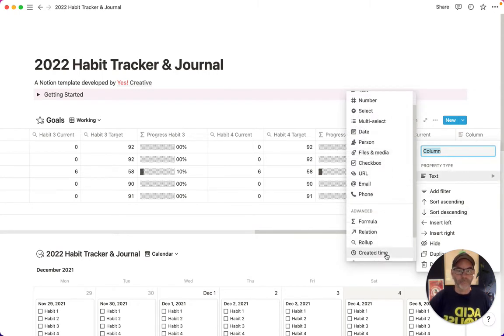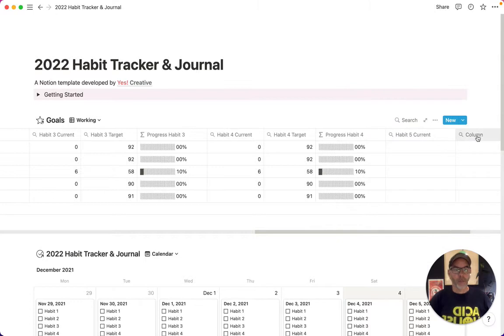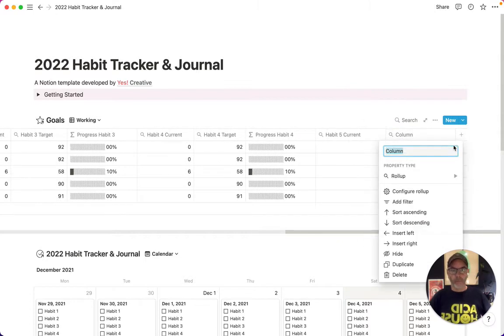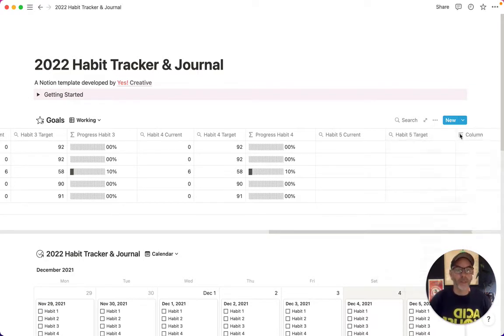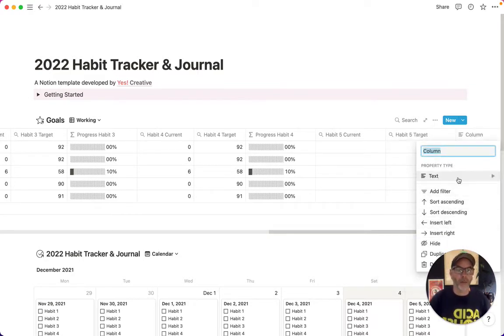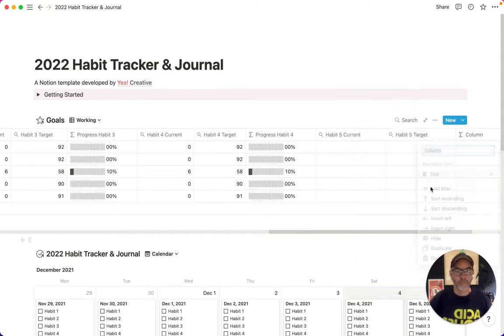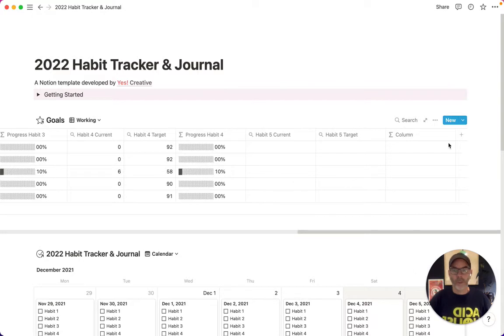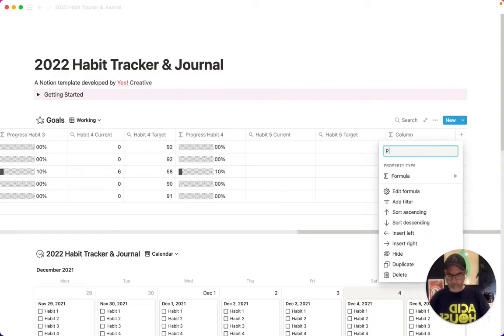And we're going to call this one habit 5 target. And finally, we're going to create a formula, and we're going to call this one progress habit 5.